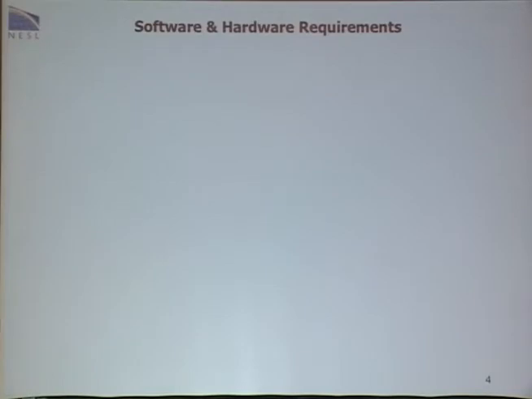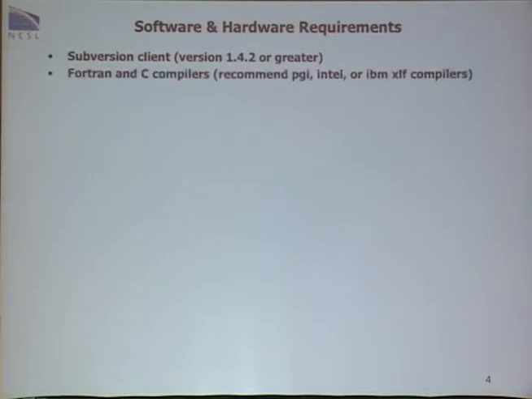So here are the requirements for setting up on a new system. Firstly, you need the Subversion client. Both our source code and input data sets are located in Subversion repositories, so that's necessary to check them out. You'll need Fortran and C compilers. This is the one requirement that is generally not going to be free. You can use gfortran, but we don't focus from a performance perspective on free compilers like GCC.